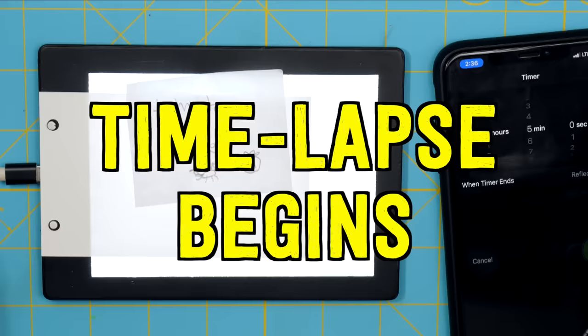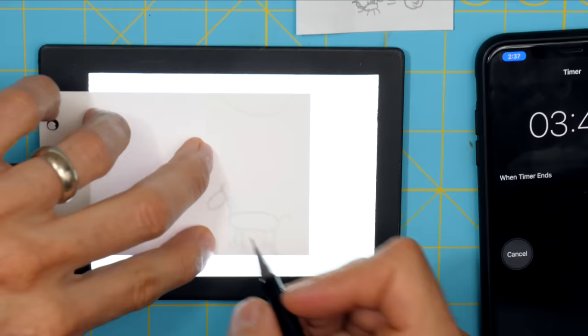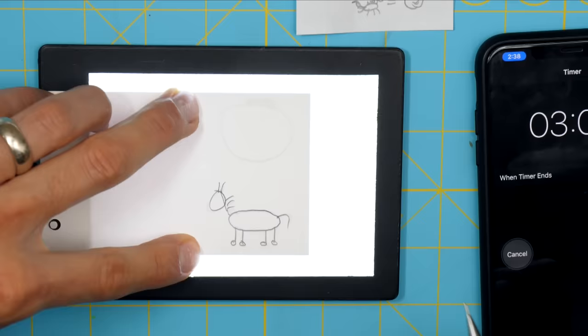We're gonna keep the horse really simple. It's a stick horse. There's our horse. Isn't it pretty? So what I'm gonna do is have a giant tomato falling out of the sky, and it's gonna splat on the horse. It's like this horse is on wheels or something.